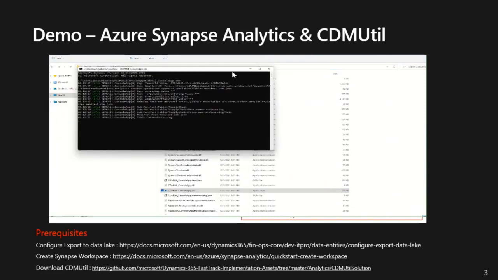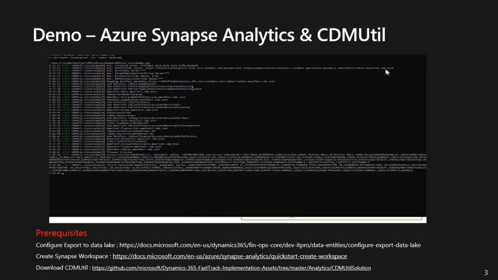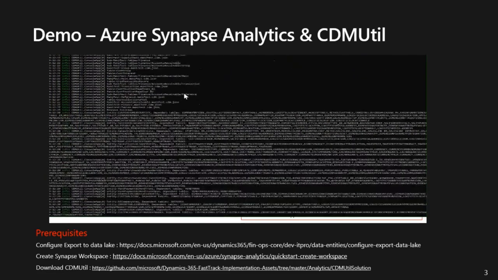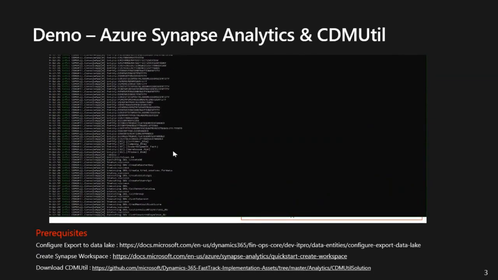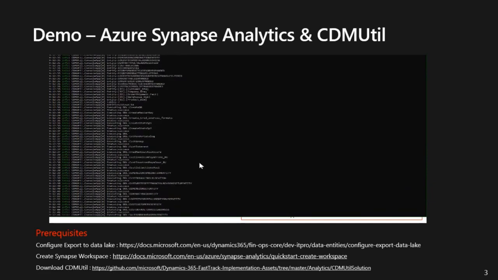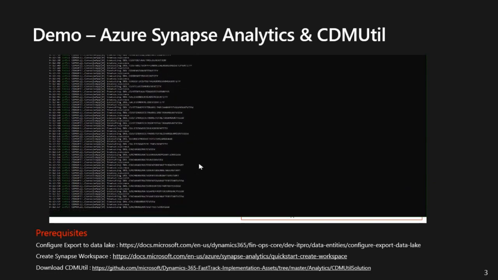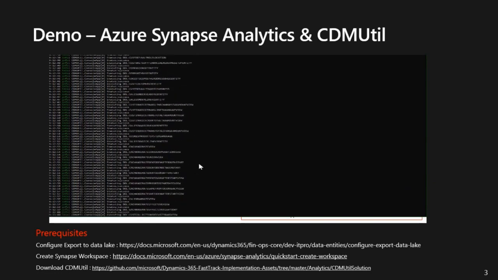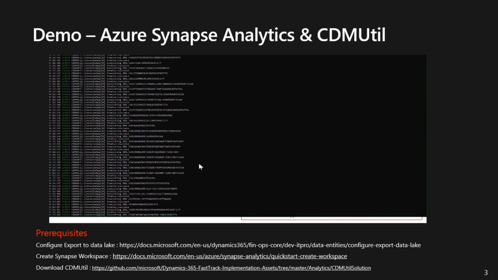And what it's doing is basically going to the table folders, reading the table manifest, then finding out all the tables and getting the metadata definitions created. And once that is done, it will start creating DDL statements on the Synapse serverless. So as you see, it's progressing, it has processed the tables, it's processing entities, and then it will also create the logical data models, which are provided in the entity list file in the directory.